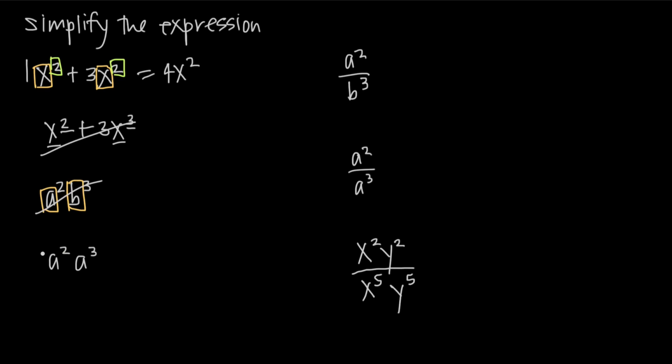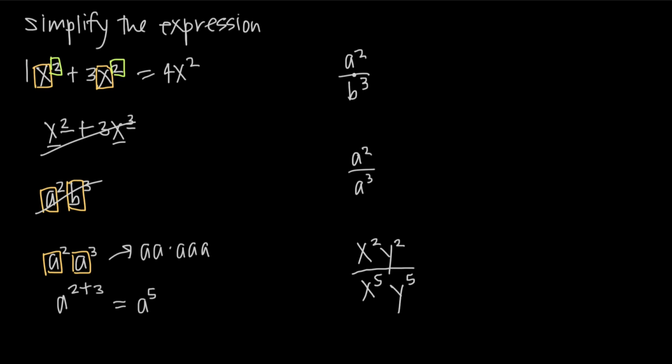If, on the other hand, we have the same bases, so here we have base a and base a, raised to different exponents, we have a squared and a cubed, but because we're doing multiplication, all that matters is the base. And so these are in fact like terms, and we can multiply them together to simplify this expression. The way that we do that is just a rule of exponents. We get a base a, but then we add our exponents together. So 2 plus 3 becomes our new exponent, and this simplifies to a to the 5th power. And this should make sense because a squared is a times a, and a cubed is a times a times a, and when we multiply all these together, we get a to the 5th.